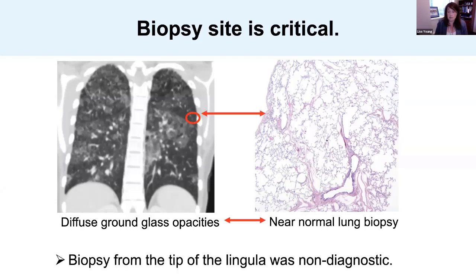the biopsy was taken from the tip of the lingula, which was one of the more spared areas, but is easily accessible. They didn't biopsy multiple sites, they went there. And so that fit. We knew it was from the tip of the lingula by the op report, and then by the fact that she later had a follow-up CT scan and we were able to see the suture line.